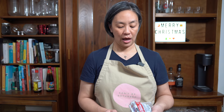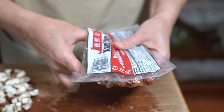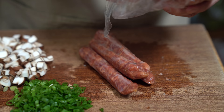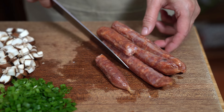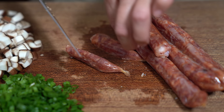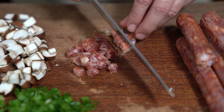I'm also going to use about five Chinese sausages. They come vacuum sealed and you can get ones that are just pork or ones that are chicken and pork. There are also ones made out of liver — I really don't like those ones. Because I like the mouth feel of little bits of sausage as opposed to big chunks, it's worth my time to chop it up. But you can keep them in bigger slices if you like — totally up to you.